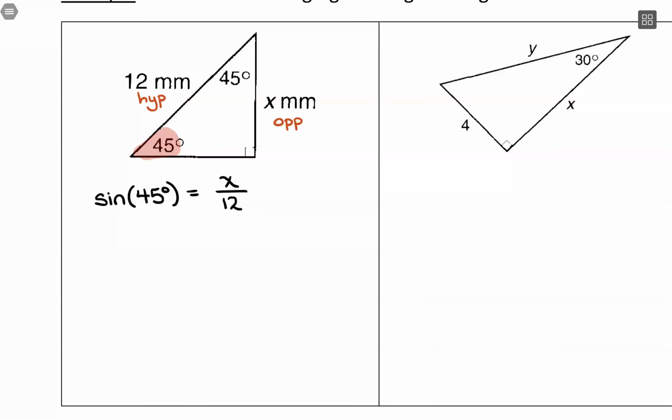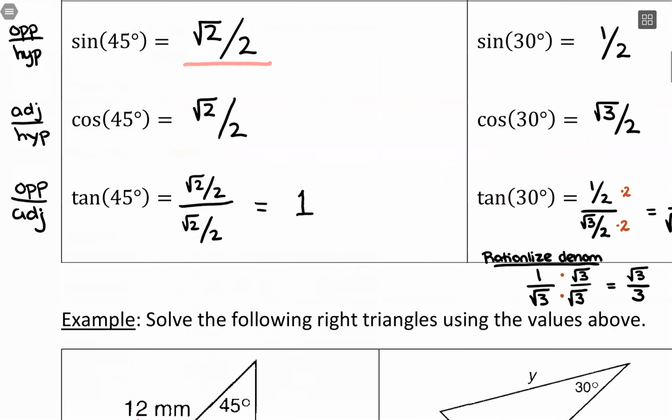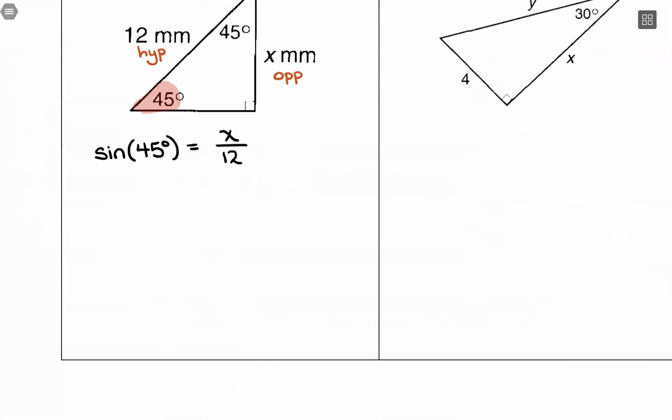Now from there, what I can do is make a substitution for sine of 45 degrees, that evaluates to be exactly equal to root 2 over 2. So this trig function can be completely replaced by this numerical value. So that's my next step here: instead of sine of 45 degrees, we're evaluating that as root 2 over 2, and then equals x over 12.